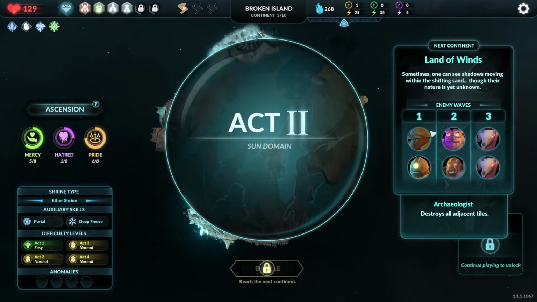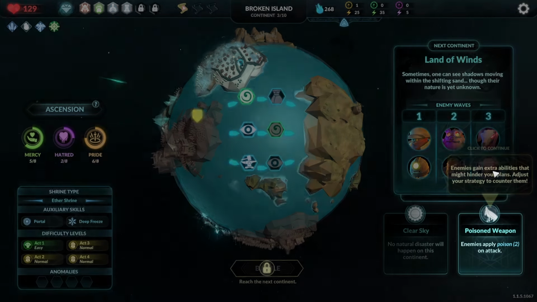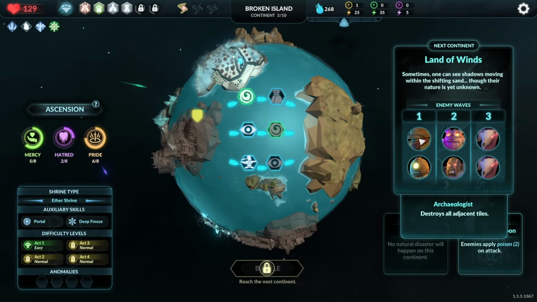Alright, so Act 2, Sun Domain. Alright, so now we're into the second act where the difficulty ramps up, of course. It's on normal now. Enemies gain extra abilities that might hinder your plans. Adjust your strategy to counter them. Poison Weapon. Enemies apply poison on attack. Yikes. Well, that's not good news.